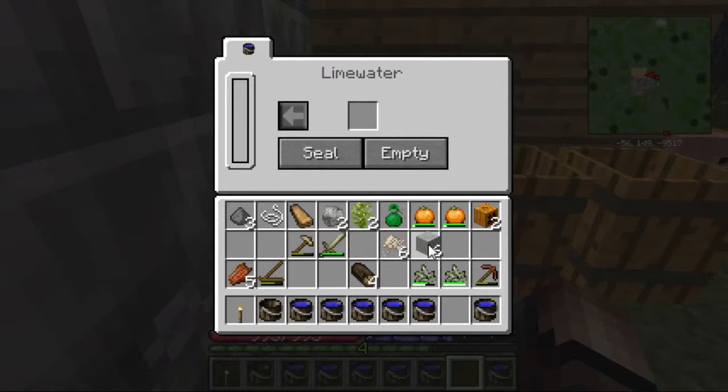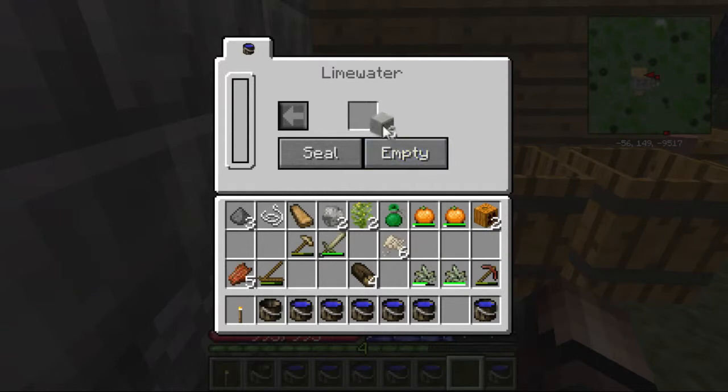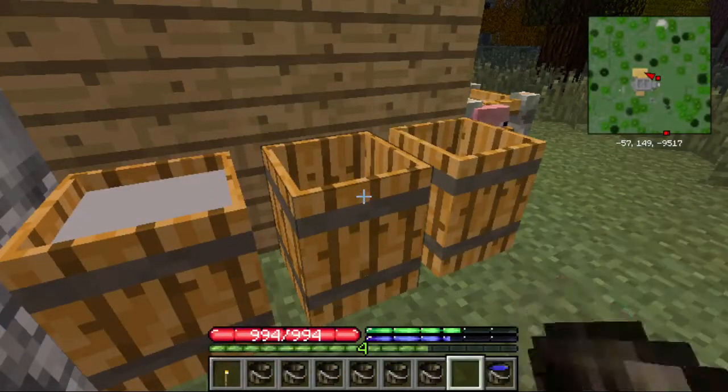So now we got lime water. You can actually use lime water for a couple different things, but we need to do something special with this lime water. We're going to make mortar. For that, we're going to need sand. Now, I'm trying to remember the proportions for this, but for mortar we need 1 sand per millibucket. Seems we got too many buckets worth in here, so that's a thing. Oh, and if you notice, the outside actually changed. Sweet.